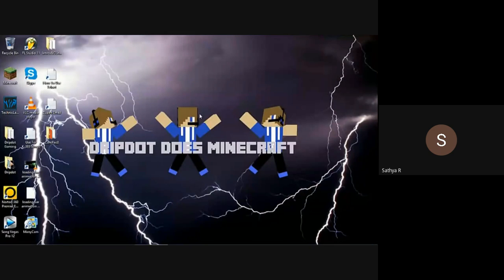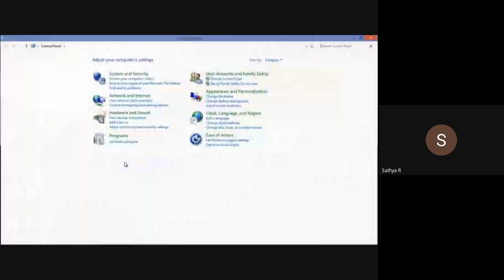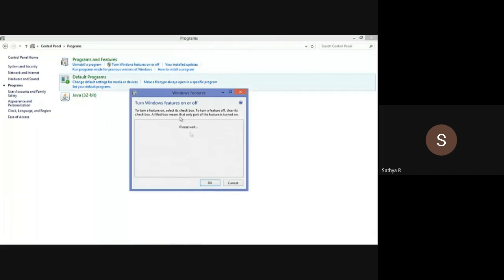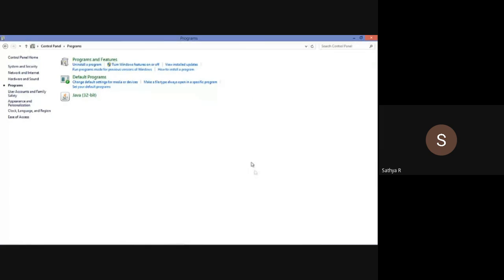What you want to do to make sure you even have Telnet is go to control panel. I have Windows 8, so you go down there, right click, control panel, go to programs, turn Windows features on or off, and you're going to search for Telnet client. There it is. So just use the scroll bar. Telnet client, make sure it's ticked. Telnet server, do not worry about that, you do not need that. Just Telnet client, make sure that's ticked. Hit OK. We've done it. Make sure you press OK.